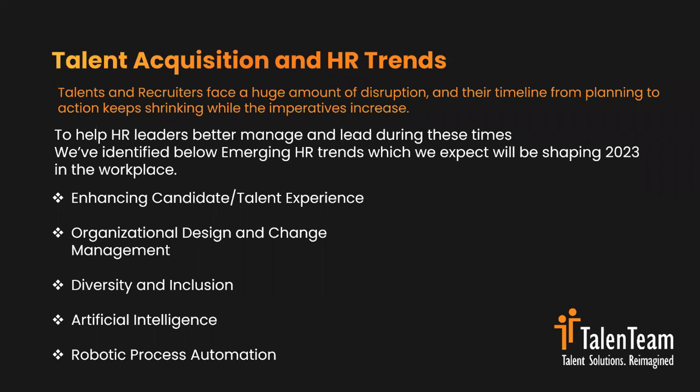Okay, so enhancing the candidate or talent experience, you have to start from scratch: write a clear job description. We have to be transparent about the hiring process. Use the best ATS, in this case our SuccessFactors Recruiting Management module. And then we have to make it easy for candidates to apply for the job. Once we have made it easier, we have to coach the hiring teams before the interviews, and respect the candidate's time at the time of interview or offer, everything. And this communication should be transparent and frequent, correct? And we have to personalize the experience and keep the candidate informed.